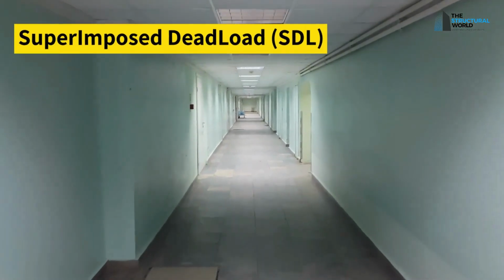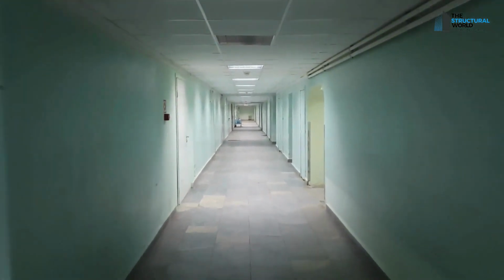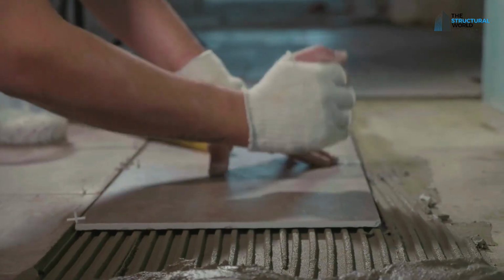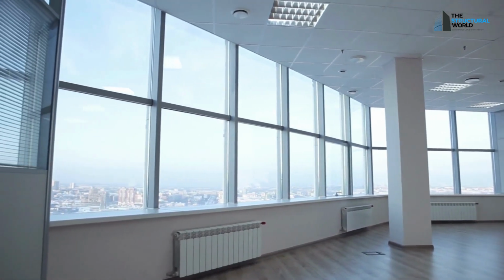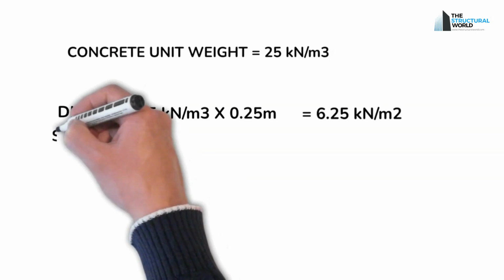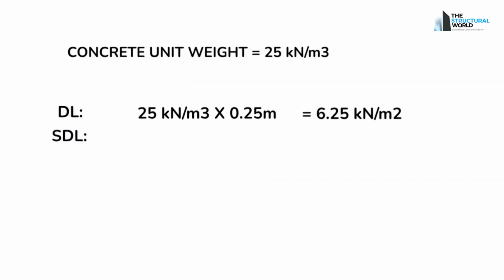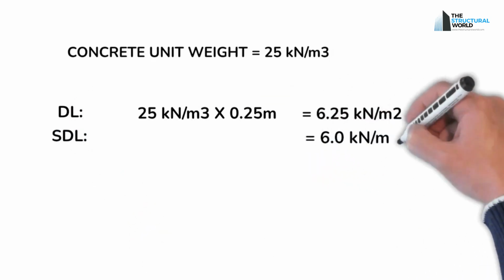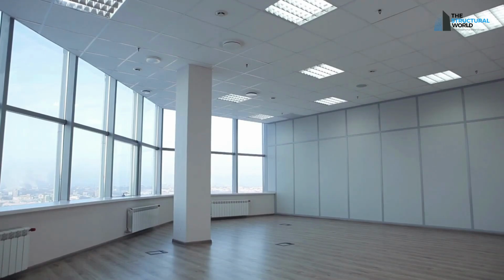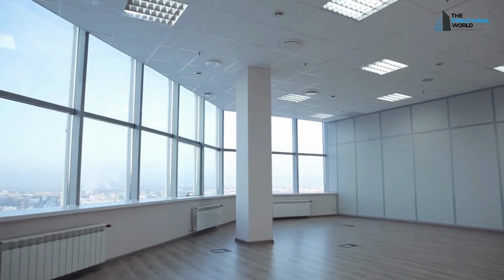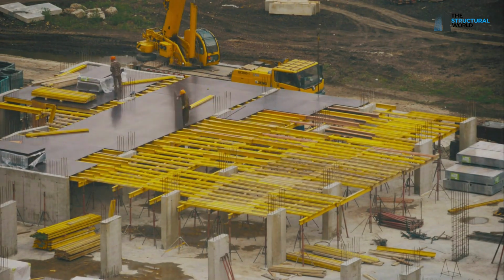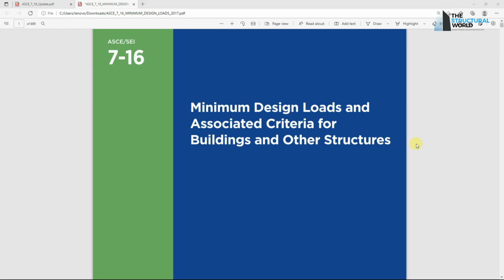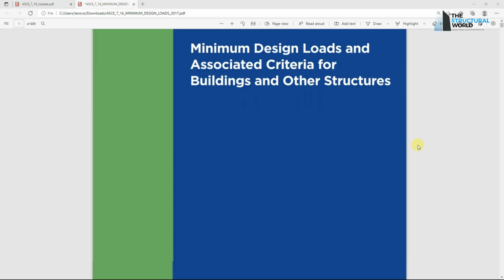Superimposed dead load. Superimposed dead loads include the partition or interior walls, floor screed, floor finish, ceiling loads, facade and internal cladding, and MEP pipes and fixtures. To calculate, let us assume that a slab is carrying a total of 6 kilonewtons per square meter. Note that the same principle as calculating dead loads can also be adopted in determining the weight of the superimposed dead load, making up the construction, with the given density or unit weight of the material. These densities or unit weight of materials can be sourced from the relevant codes and standards, material data sheets, or obtained via laboratory testing.